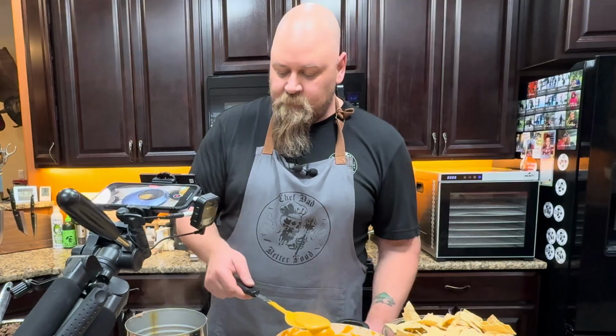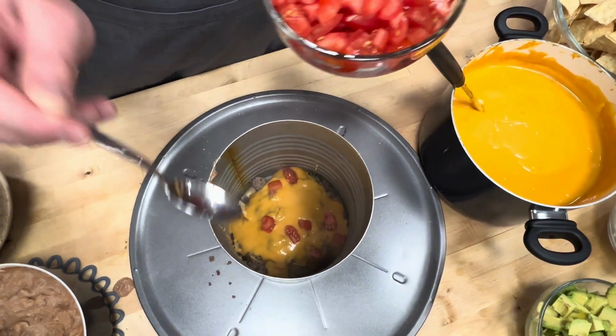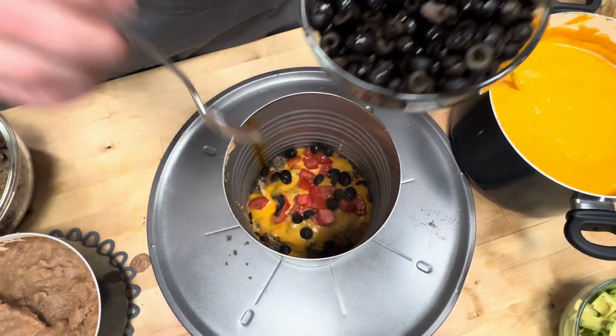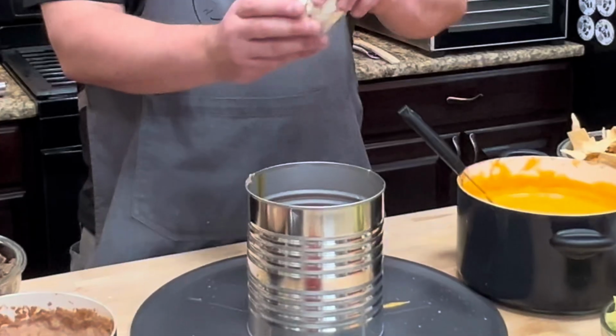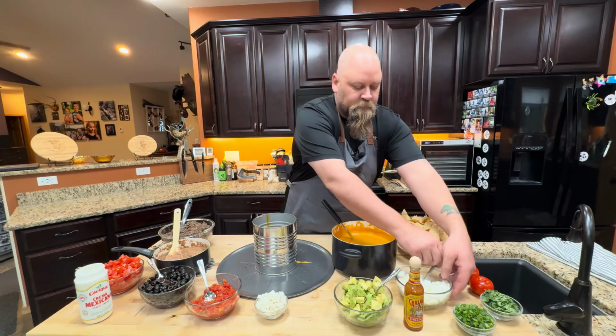Don't be shy. Make it yours. Tomatoes. Now we're gonna go on with some black olives. I like olives, so I'm not gonna be shy. This is just some Rotella. So get that in there. Then this is some queso fresca cheese. Just drape a little bit in there. Some onion.